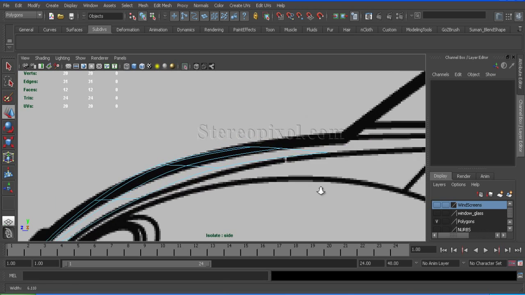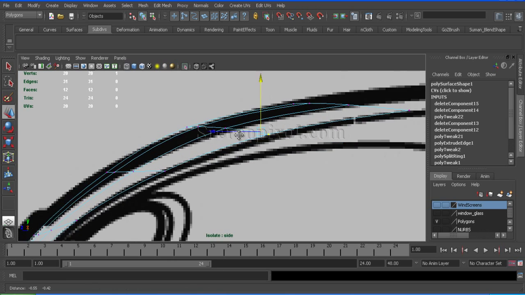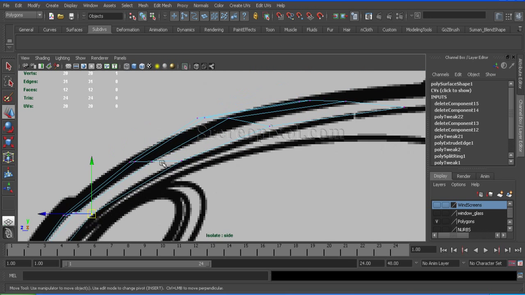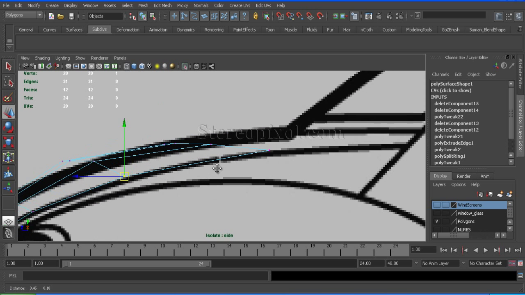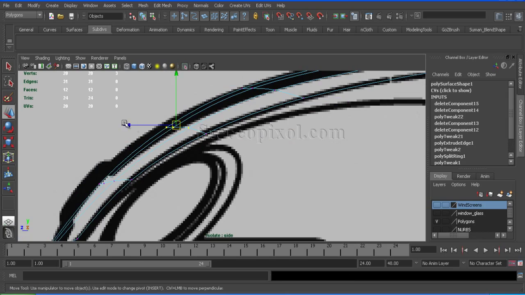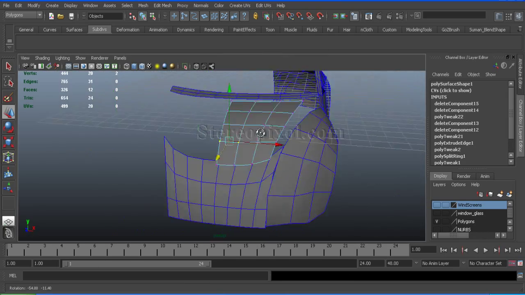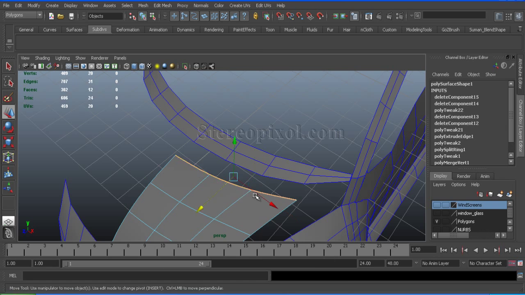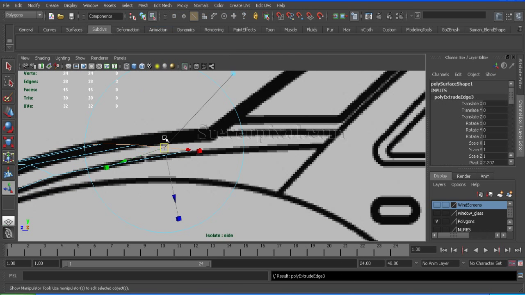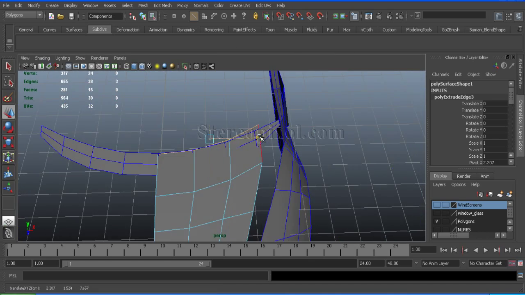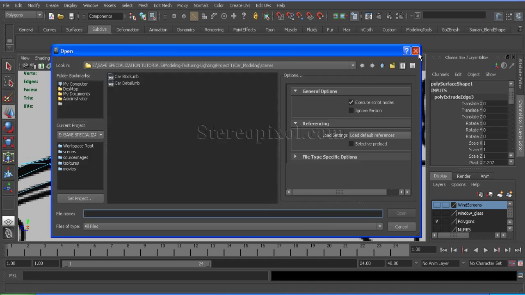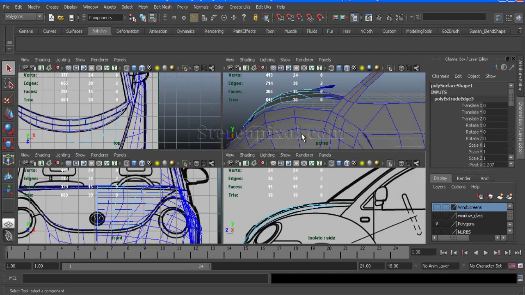Now some people can definitely ask, why should I start with NURBS modeling? Because starting with NURBS is quite easy for creating a basic surface, and then you can move on to different polygonal editing tools, because they are very handy while editing the surface rather than editing the NURBS surfaces. So here I'm doing the same thing, the same concept, just extrude this. That's how we adjust, remodel or reshape your car according to your requirement.